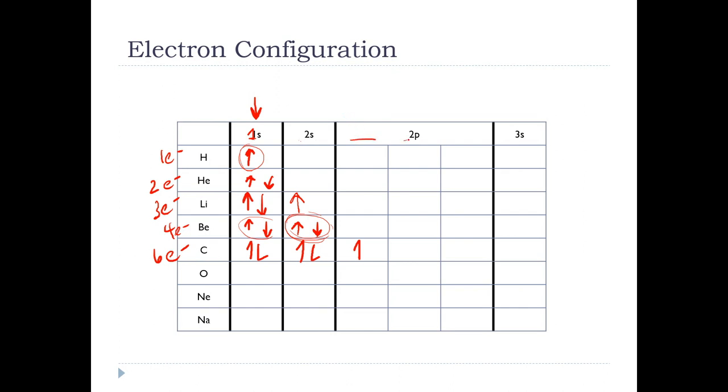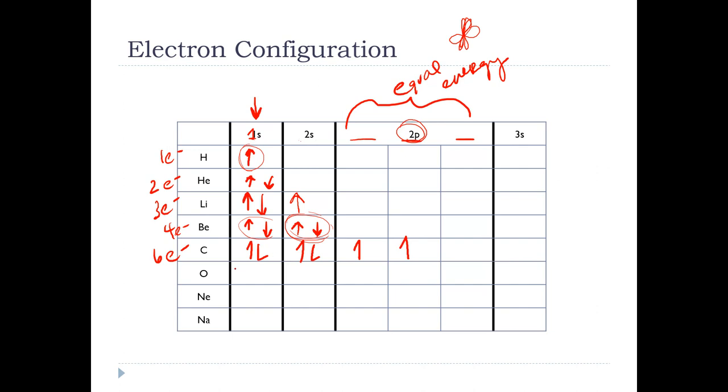So we know that these 1, 2, 3 different orbitals are all in the 2p sublevel, which means that these guys all have equal energy. And so rather than pack 2 electrons into the same little space, I'm going to go ahead and let them spread out. So these are carbon's 6 electrons. 2 are in the 1s orbital, 2 are in the 2s orbital. I have 1 and another 1, both in 2p orbitals, but not the same 2p orbital. Remember again that the p orbitals are the ones that go x, y, and z. So I have 3 different little clouds that are very similar to each other in the 2p sublevel.